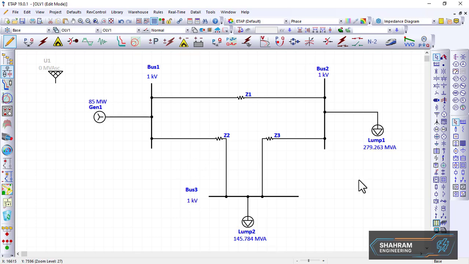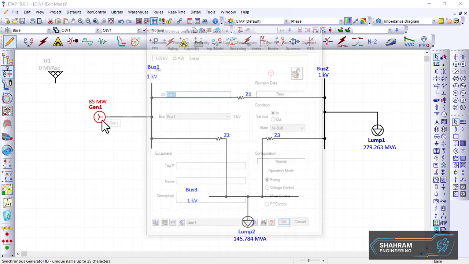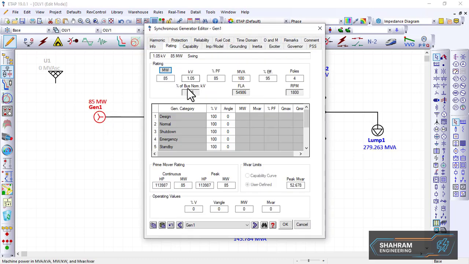I think we have everything, so everything is set. Let me quickly cross-check the generator rating: 1.05 pu. That means I will keep it as 1.05 kilovolts, 100 MVA base, and that's it.